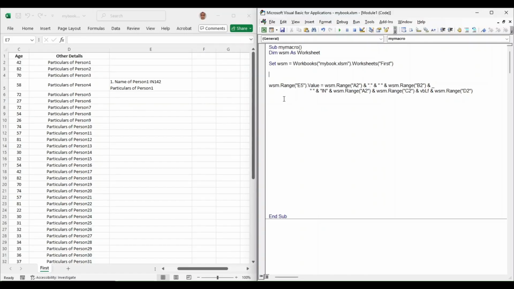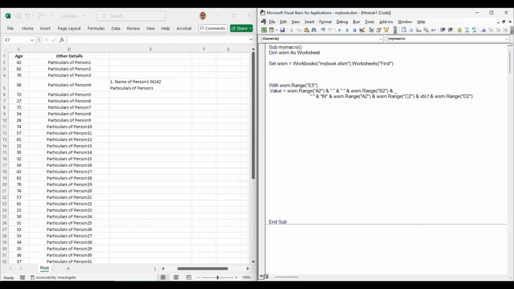Now I want to insert more and more properties to this E5 only. I want to increase its font, I want to add borders and all kinds of stuff. So for that, since on the same cell I will be doing all this stuff, there is an option called WITH. So with this range, place your cursor before the dot and press enter.